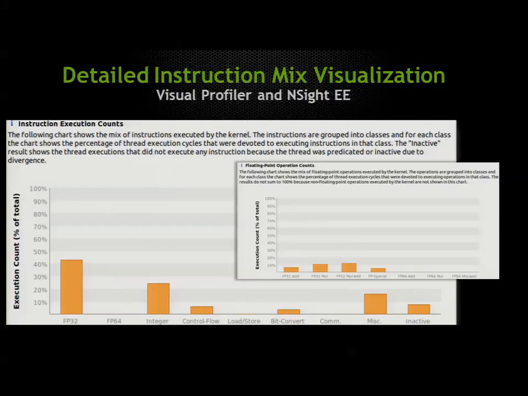And now with CUDA 6, you have a much nicer presentation. You see, for instance, in this diagram here, well, you probably know that you're not using any double precision numbers, but here you're seeing that your floating point operations are only responsible for whatever, 45% of the overall cost. So maybe you thought that you were dominated by floating point operations, but then you realize that actually you're dominated by integer instructions. That can give you a lot of hints of where you might want to look for some places to tune your application.